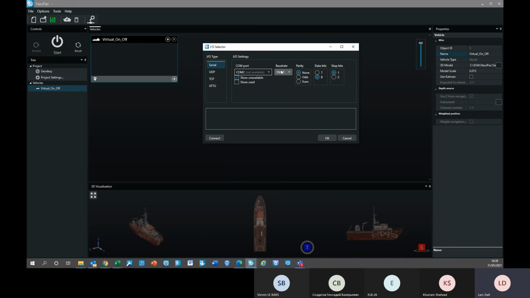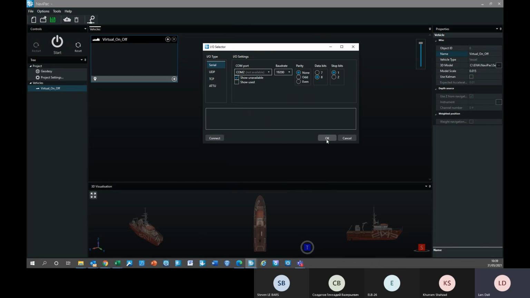I'm not going to change the baud rate. I'm not going to talk about parity, data bits, and stop bits. But of course, if you have a physical instrument, then you can press connect, and then you will see data coming in here, and you can see whether it makes sense. If there's a lot of mumbo jumbo, then you can change the baud rate, parity, data bits, or stop bits until it looks correct.